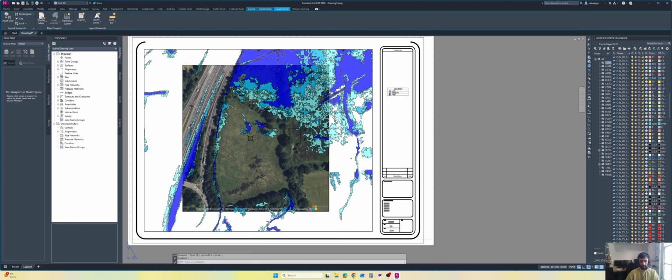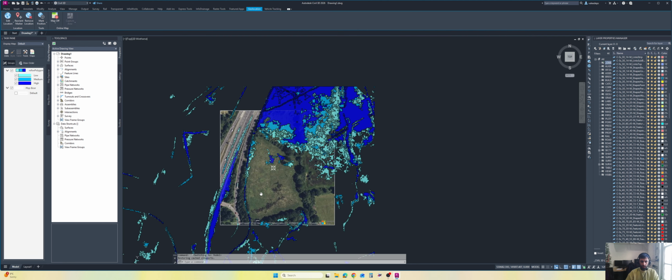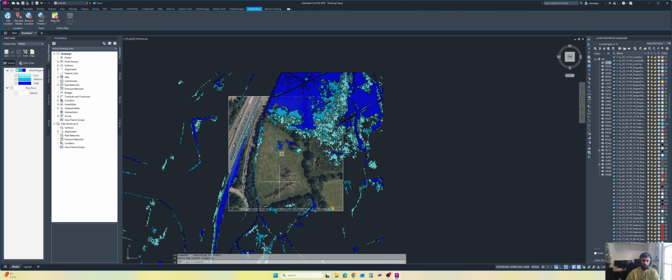So you can have your surface water shape files in your Civil 3D, any type of shape file. For example, if you have flood zones, you have surface water flooding, or any other kind of shape files you want to import into the Civil 3D, this is the procedure that you can follow. So it's the same. I just used the surface water flooding. Maybe you can use flood zone 2, flood zone 3, and then import them into the Civil 3D.